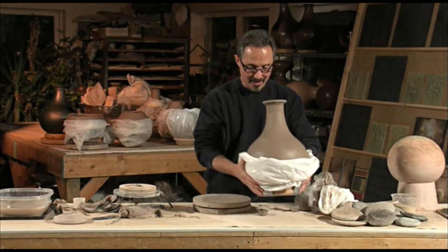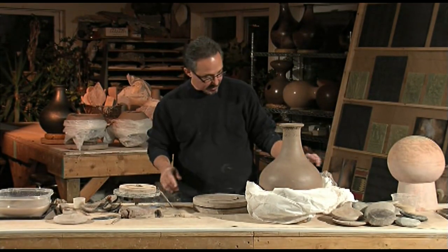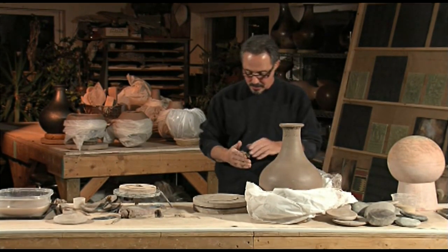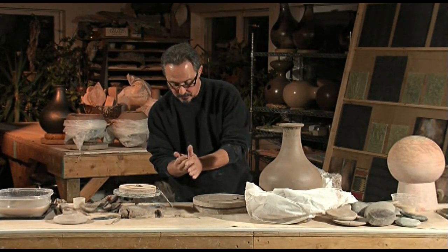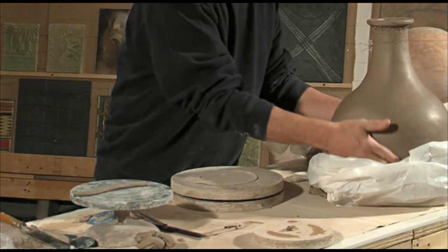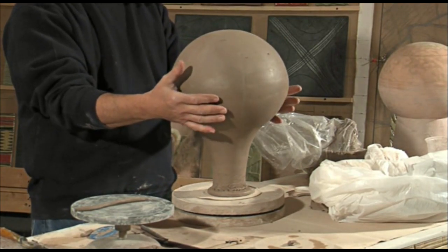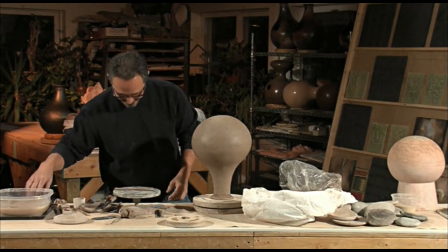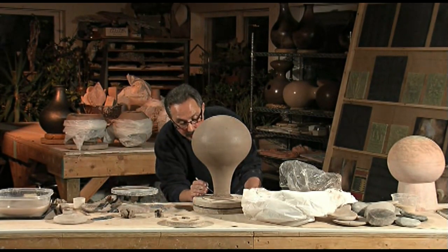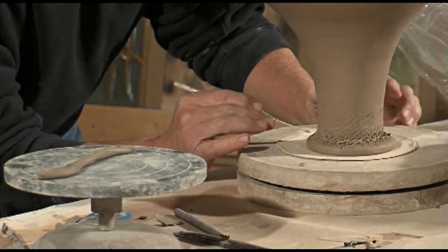Now, here's a tricky part. Now you have to make sure that your drum is stiff enough to do this in the neck, which I think it is. I'm gonna roll out this little coil of clay, and place it like that. Okay. So I'm going to put a little coil of clay right around in this corner, which will reinforce it, and I can smooth off this rough area where I joined them together.